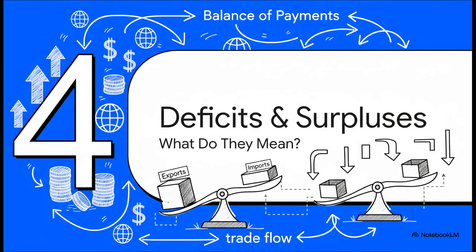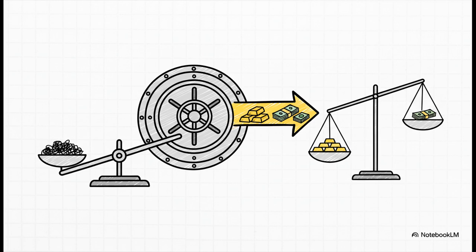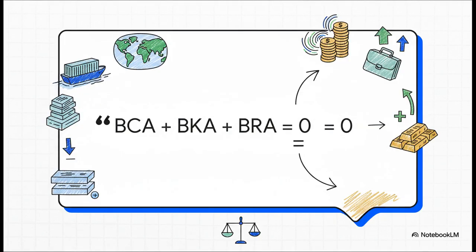Okay, so this brings us to a really important question. I keep saying that the balance of payments always has to balance, right? So how is it even possible to have a trade deficit or a surplus? What's going on there? Well, the secret is a third special account called the Official Reserves Account. This is the one held by the country's central bank, and you can think of it as the ultimate balancing item. It's where they keep assets like foreign currencies and gold. And it all comes down to this super simple equation. The current account plus the capital account plus that reserve account, they always have to add up to zero. It's a rule. So if one account is negative or in deficit, the others must be positive or in surplus to make it all balance out.